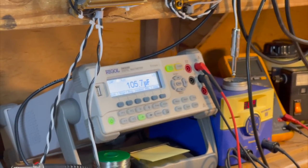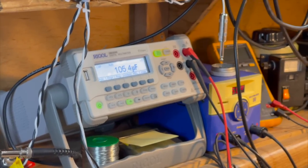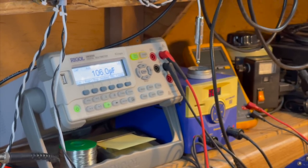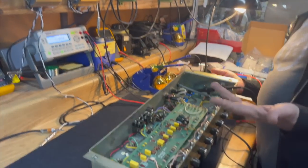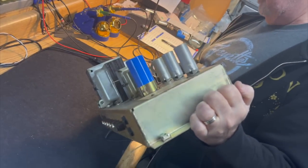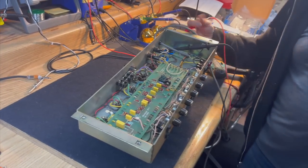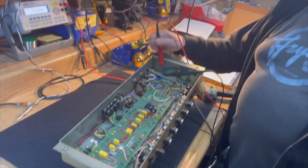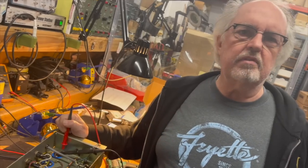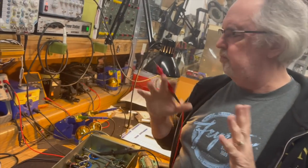107, 106. The capacitors, when you put them on a test meter, they sort of accumulate a little bit of a charge from the meter. And that's why you see the number drift around a little bit. But 106. So that's a capacitor that normally has a tolerance, and it should say the tolerance on them, but it may not. No, it doesn't. This kind of capacitor is generally plus or minus 10 or plus 5 minus 20, that kind of tolerance. So if you're talking about 105, that means it's plus 5%, which they generally go 10, 20 in either direction, which is perfectly fine.